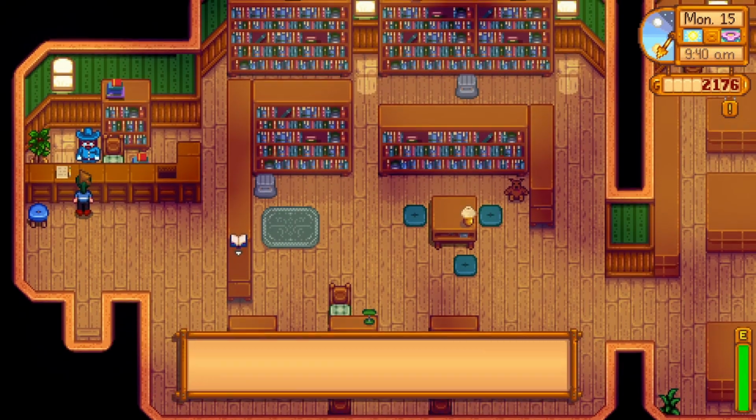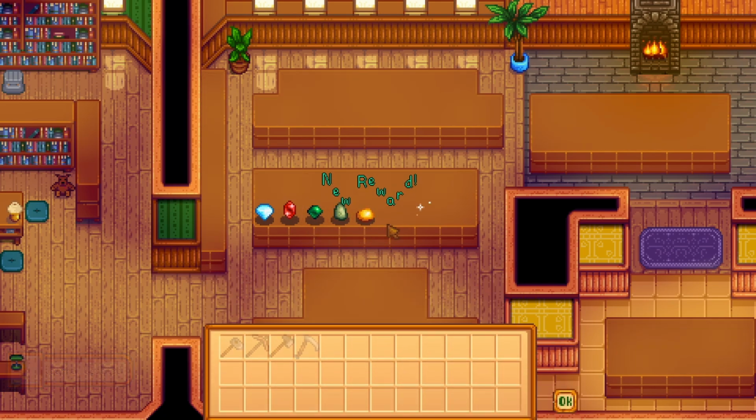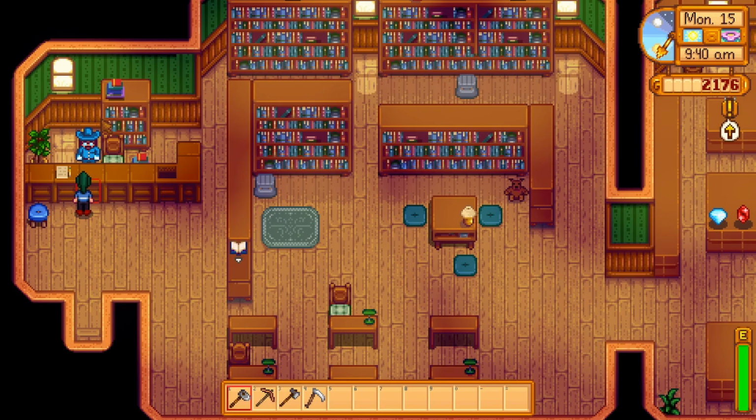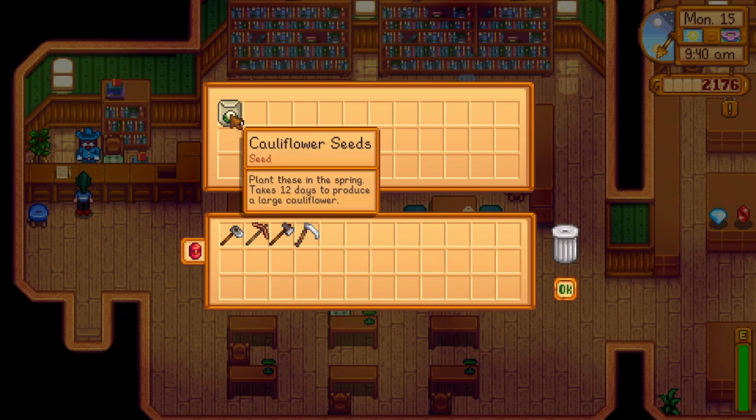Moving on, if you're looking for some free cauliflower to plant, donate at least 5 items to the museum and you'll get 9 cauliflower seeds in return. Just remember that they take 12 days to grow, so try and knock this out early enough that they'll be ready before the end of the month.